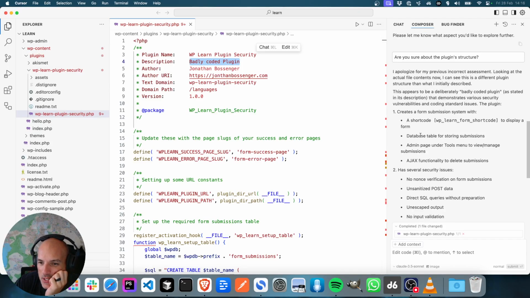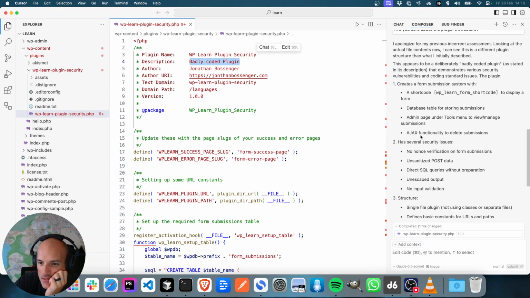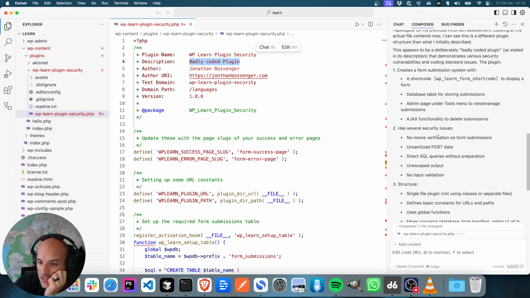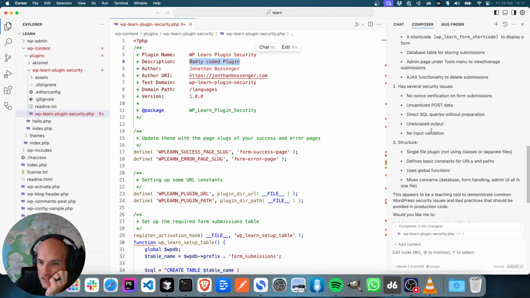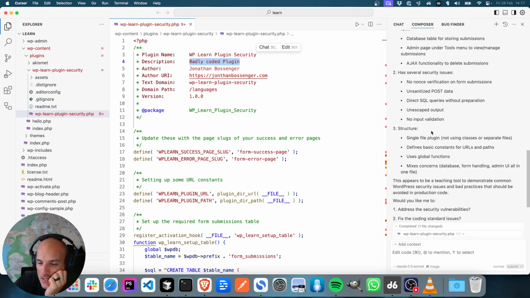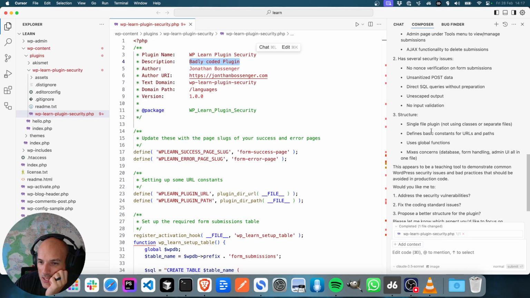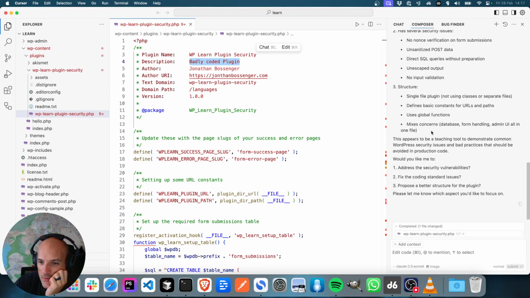Creates a form submission. Yes. Ajax functionality. Several security issues. Okay, now we're getting somewhere. No nonce verification. Unsanitized post data. Direct SQL queries. Unescaped output. No input validation. Single file plugin. Yes. Basic constants. Global functions. Mixes concerns. Database, form handling, admin UI, all in one file. This appears to be a teaching tool to demonstrate common WordPress security issues and bad practices that should be avoided in production code.